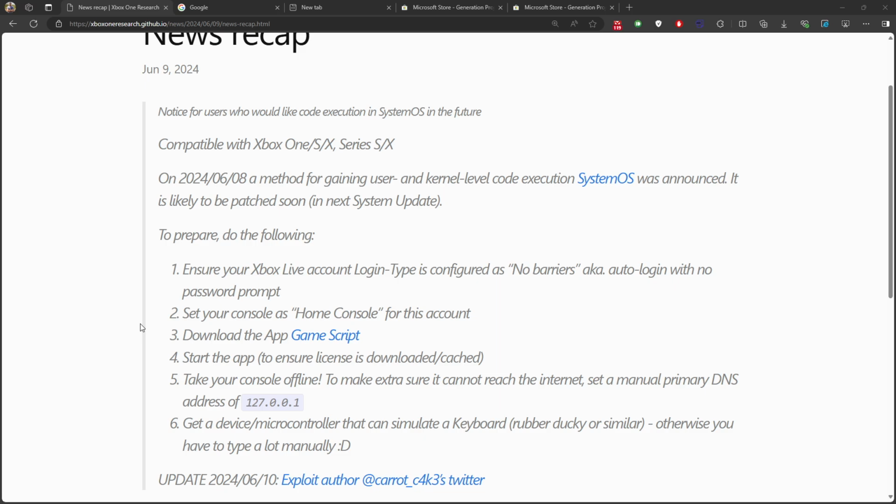So if you managed to grab the application, you are lucky, but for the people who haven't had the ability to grab it, I got so many inquiries on how we can get this application. Unfortunately, there is technically no way to get this application from the Xbox marketplace, but I found some interesting information that we can still get the installer file for this application, and then who knows how we can install it later. So I wanted to make a video about that.